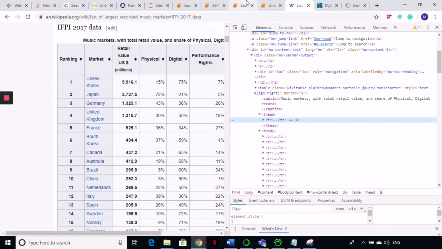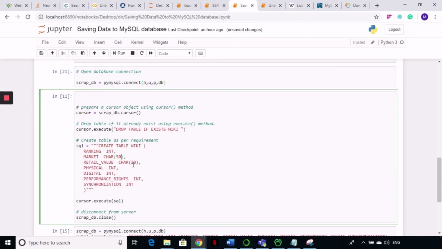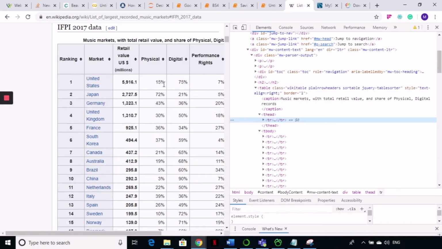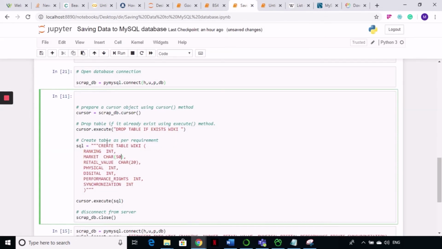So I will assign it again as a character. Then physical is an integer, digital is an integer, performance rights is an integer, synchronization is an integer. These values are all integers because I already removed the percentage sign from here, so now I can assign them as integers. So that's what I have done.